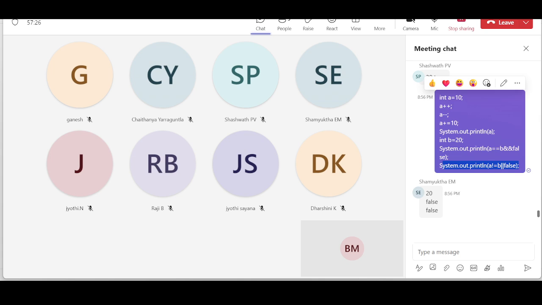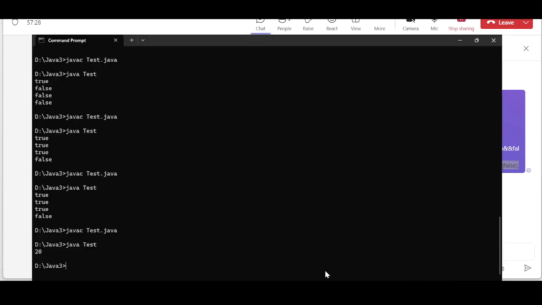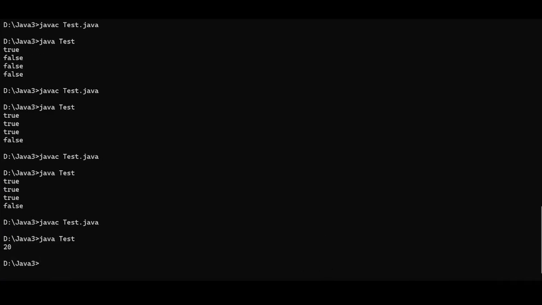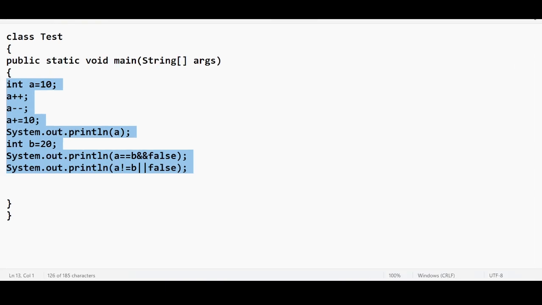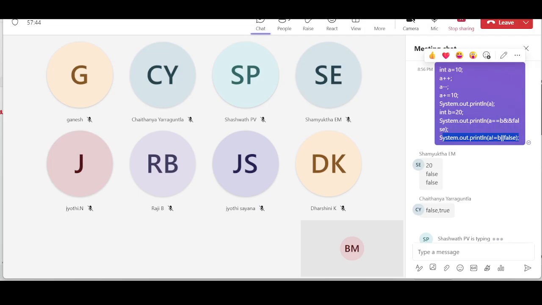20, false, false. Okay, let us compile and check the output, because even I am not sure. Chaitanya says false. Chaitanya, there should be three values in the console, because there are three System.out.println statements. Shashwant is typing something, let us wait for Shashwant's answer.